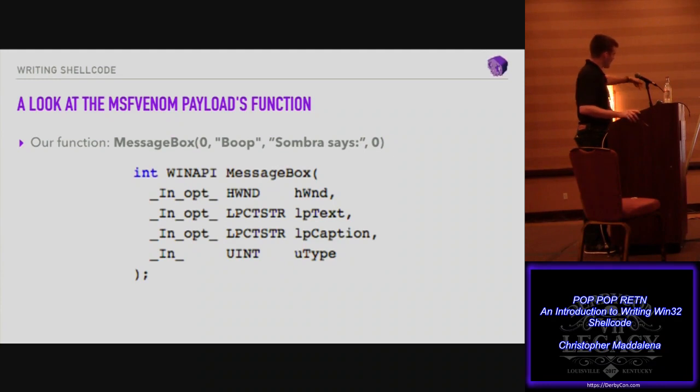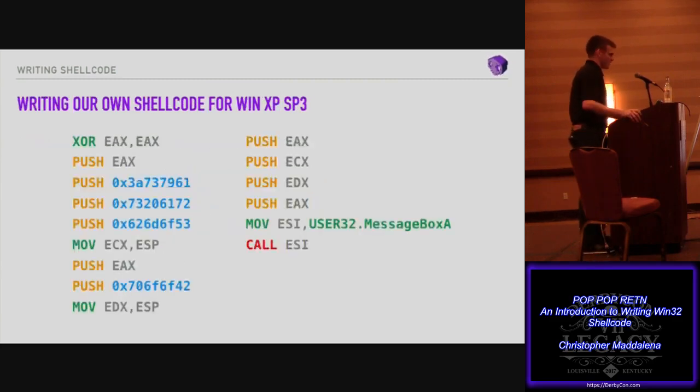And then the other 2, the HWND and the uType, those are who owns that message box. We don't really care, so we can set that to 0, just nobody owns the message box. And then the type of message box, because Windows has OK/cancel, yes/no. We just want a basic OK message box, so we can give it a 0 as well. So there's a couple more things we're going to have to add to that function. Now that we know what we need to do, we can actually write that out in assembly. In my examples, I'm going to target a Windows XP Service Pack 3 VM, so we can hard code the addresses.